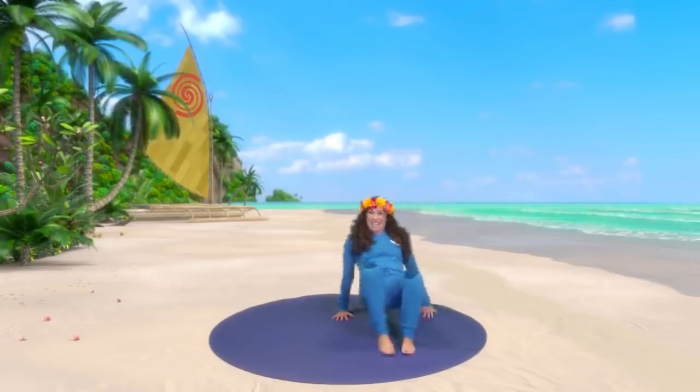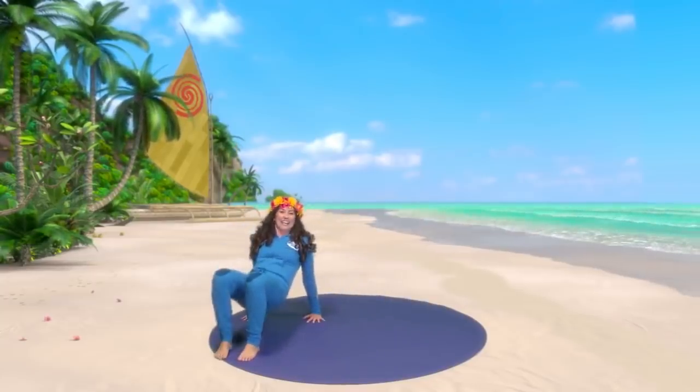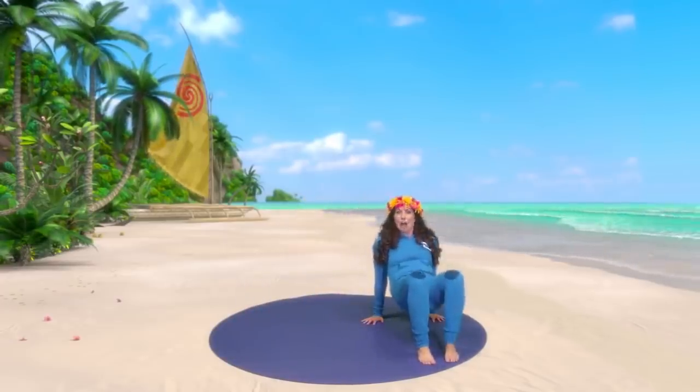Come on. Digger, digger, digger, digger, digger, digger. Shiny. And the other way. Digger, digger, digger, digger, digger, digger. Shiny. Then Maui spots it. His fish hook, it's right on his back.